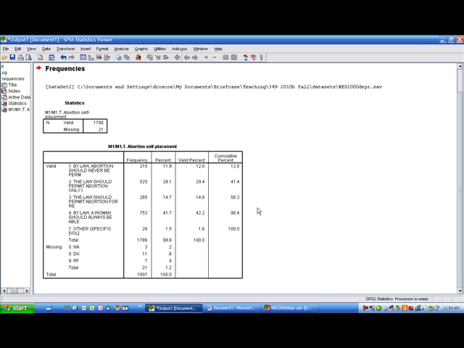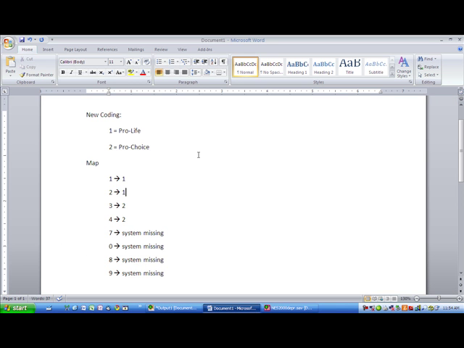Now, the key to doing a good recode is having a mapping of how each one of these codes will map into the new codes in the new variable. Let's imagine we want to create a new code that has a category for pro-life and a category for pro-choice. And we want to take those first 2 answers and call them pro-life, and we want to take the second 2 answers and call those pro-choice. So what we do is we create a mapping. Those responses that were coded 1 in the prior variable in the new variable are going to be coded 1. Those that were coded 2 in the prior variable are going to be coded 1 in the new variable. So both 1 and 2 in the old variable will be coded 1 pro-life.